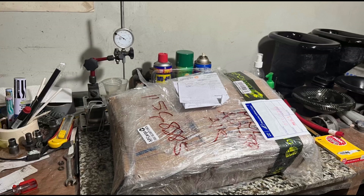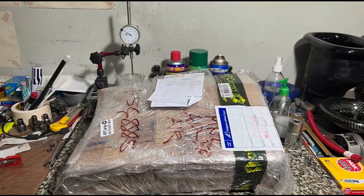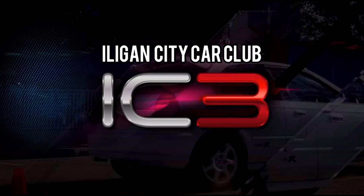They sent me this manifold and we're going to show you what we do with it — we'll report it. Their group is Lenao Carrerista, an informal group because it comprises members from different clubs, just to be more united, kind of like east versus west in the US. His actual team is Illegal City Car Club — that's a pretty good logo. Okay, let's go.